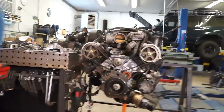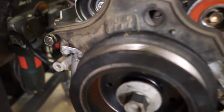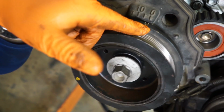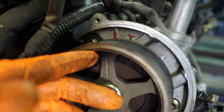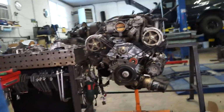I'm actually going to bring you closer. I don't know if you guys can see that, but there's the timing mark there, lined up with 0. This timing mark lines up with this timing mark. And then this one with that one. So we know we're good to go and we're in time.